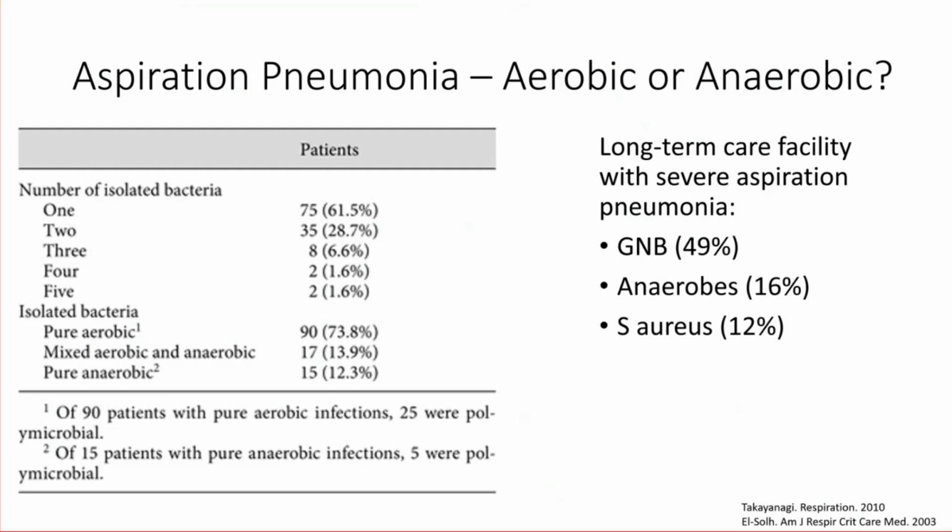Okay, so the anaerobic coverage for aspiration pneumonia, right? We know that's outdated practice, but back in the day, just two decades ago, in 1998, the IDSA guideline suggested that for patients at high risk for aspiration, maybe empiric coverage is recommended, but that recommendation was based on some observational and case series studies.